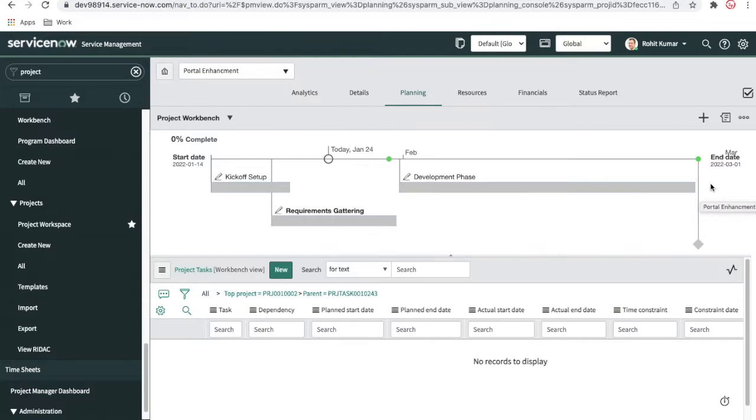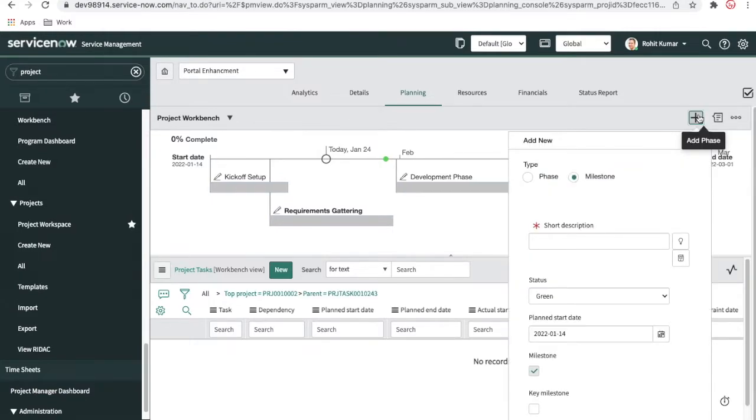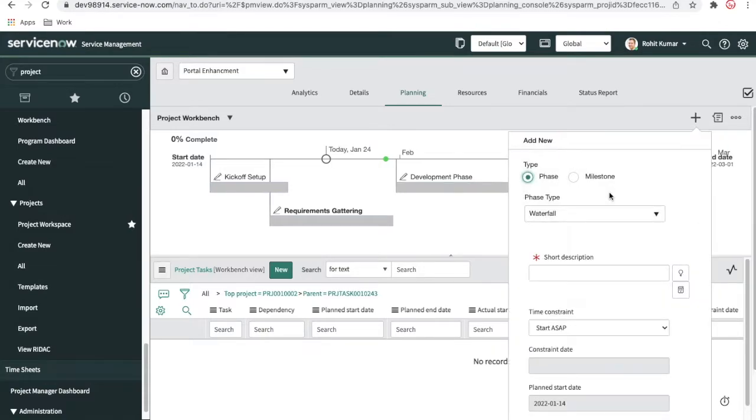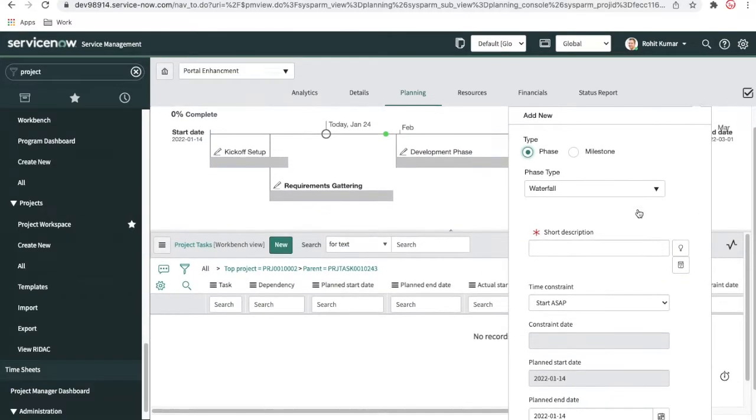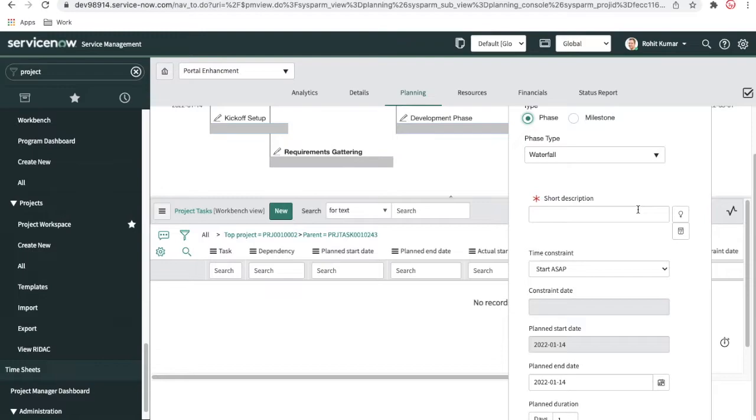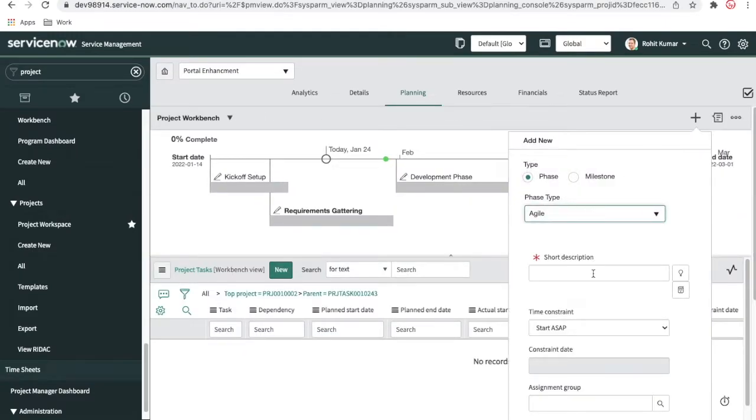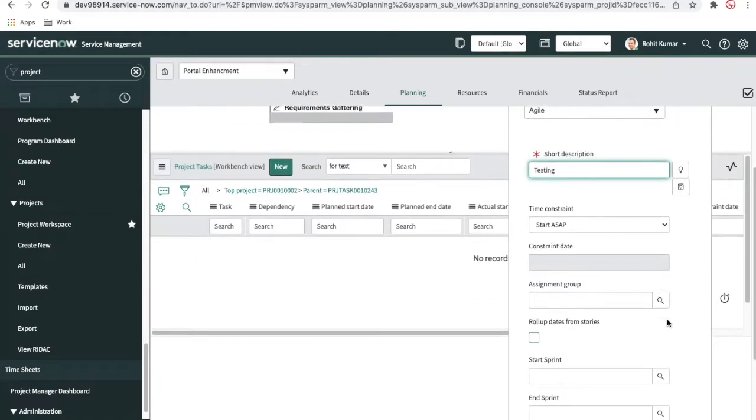After that, I'll create one more task for testing. I'll select agile and then testing, which will start on a specific date.